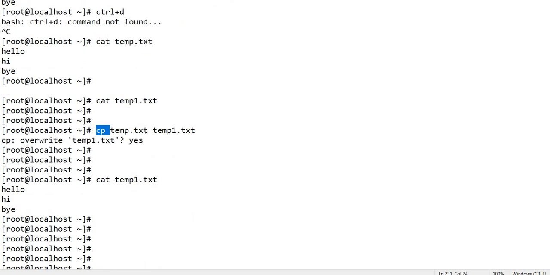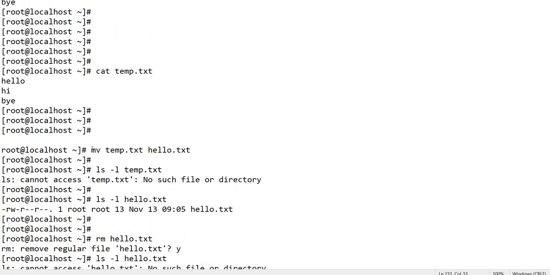There is one more command we are using, cp. cp is nothing but copy. I want to copy the data from one file to another file, then I'm using cp. cp source destination. Source is exactly the file you are planning to copy, and destination is the new file. This is the existing file, this is the new file. So the copy command will help you copy the data from the source to the destination.